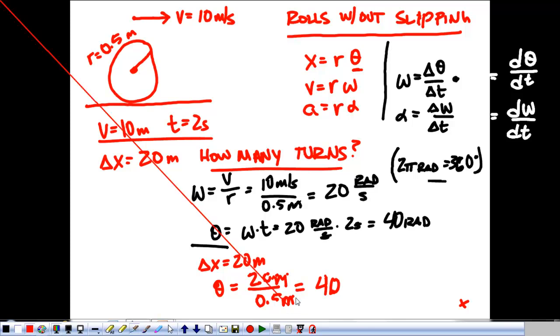When we're doing rotational stuff and we come up with no unit that means 40 radians. So either way we're looking at 40 radians. But in order to get to how many turns we need to translate them.